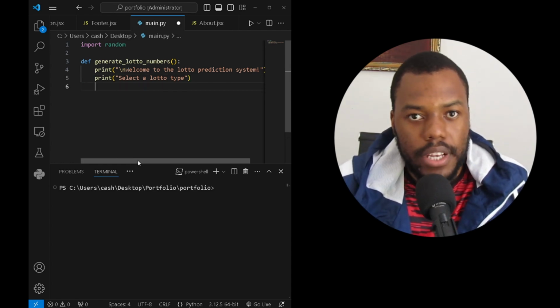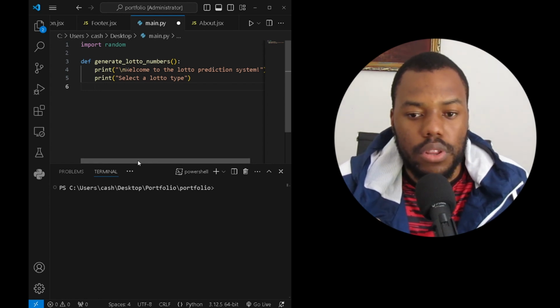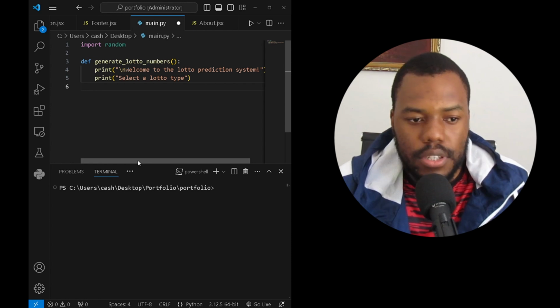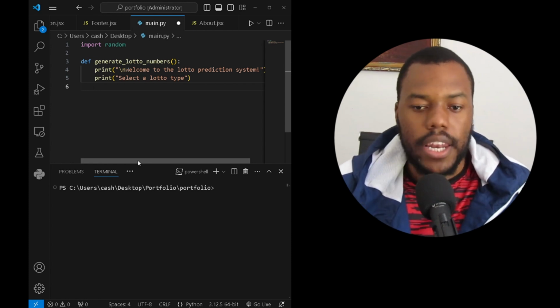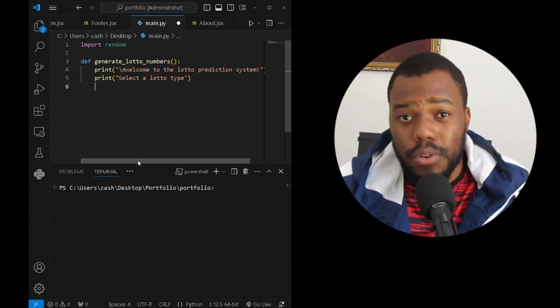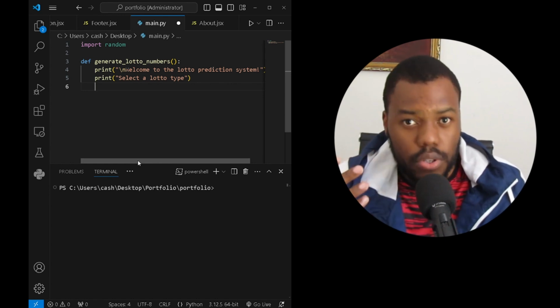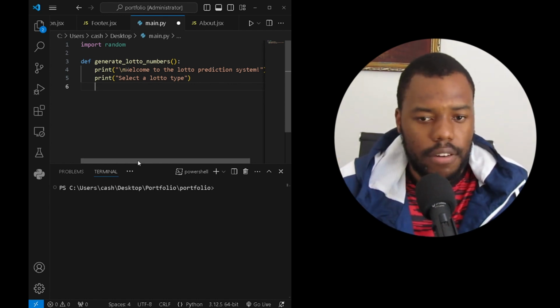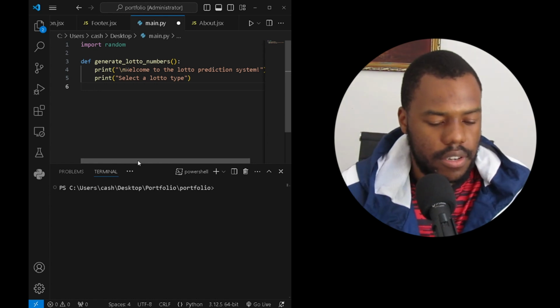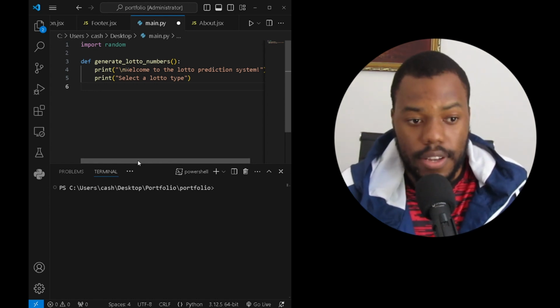There's the one where you pick 6 numbers out of 49, one where you pick 5 numbers out of 36, and also the one where you pick 7 numbers out of 50. So depending on the type of game, which is the daily lotto, lotto plus, lotto, all these kinds of games, let's have all these options available.